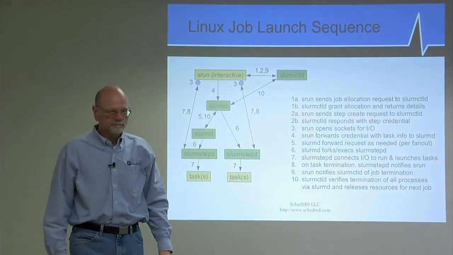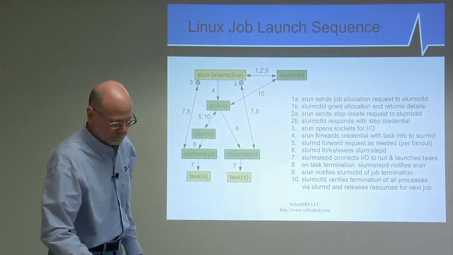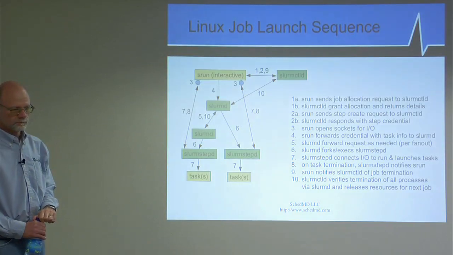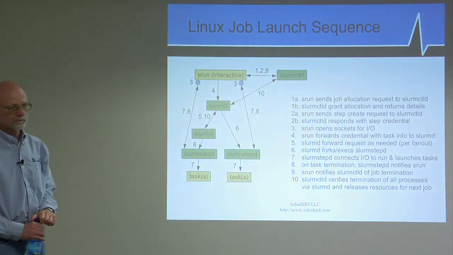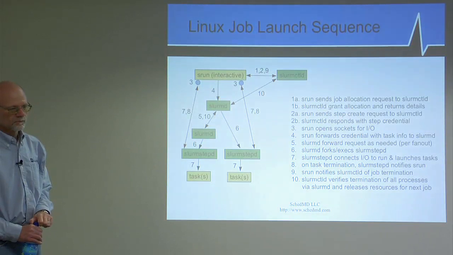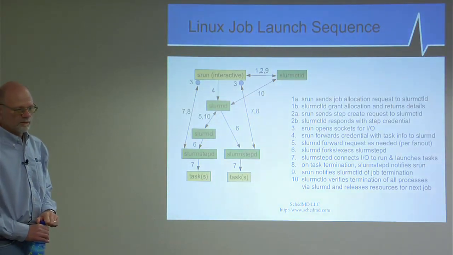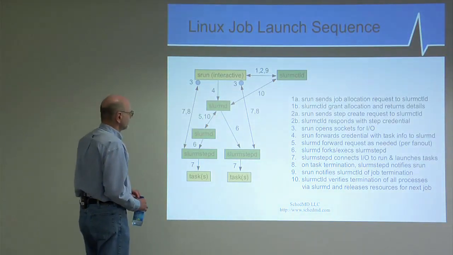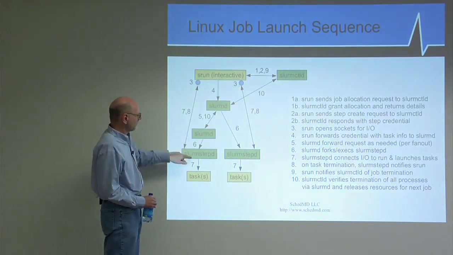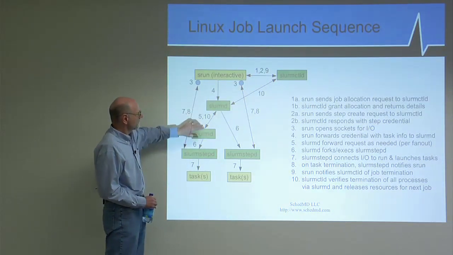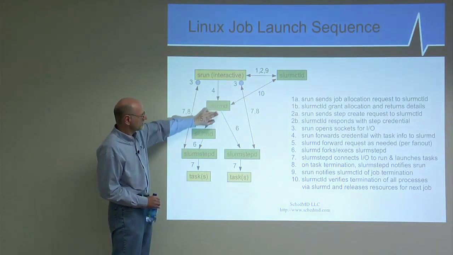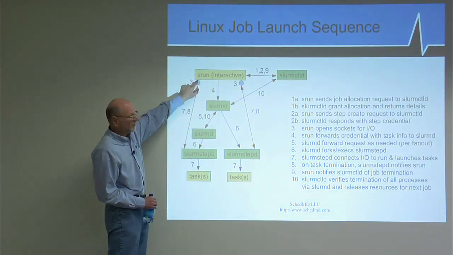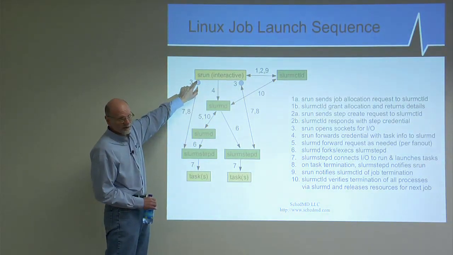Well, is there a wire-up step in there in the slurmstepds to wire them up so they can collectively communicate, like through PMI, or I'm not sure. I mean, PMI doesn't go through the slurmstepds, correct? Right. Basically, it's handled by the Slurm library. So what happens is the slurmstepd, the slurmds, these are not persistent connections. For the I/O, the slurmstepds are connecting directly back up to the sruns.